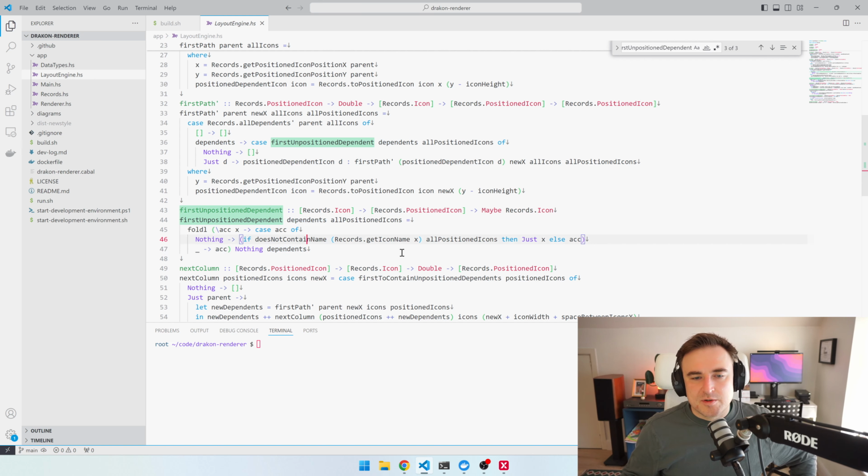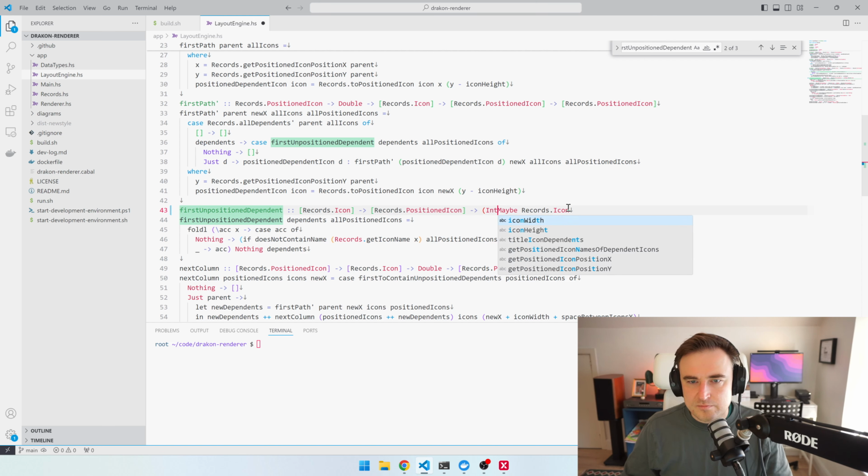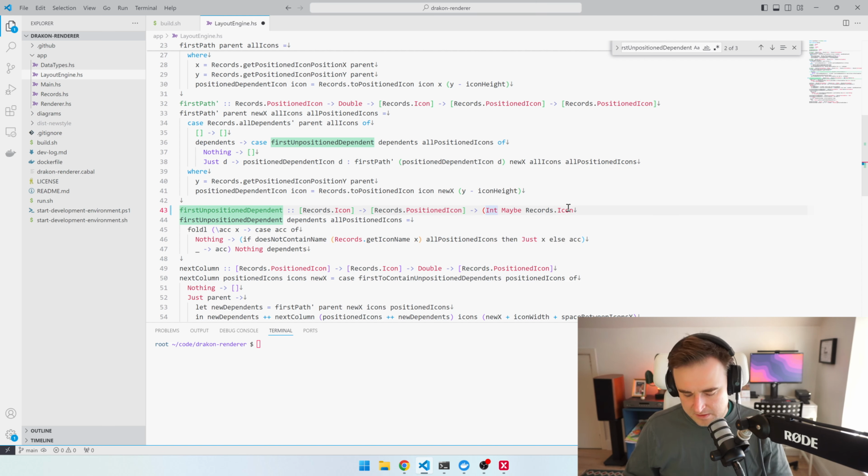I think what we should do is, instead of returning a maybe dependent, we return a tuple of index and maybe dependent. Do we even use integers here? No?